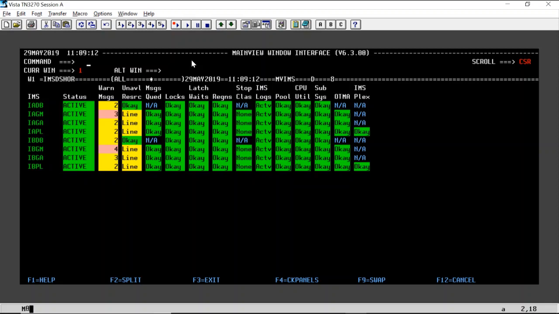Again, the dashboard is a very useful tool for IMS sysprogs who are responsible for the global IMSs. We recommend that you take a look at this screen often, and it can provide you with a lot of useful information. If you would like any more additional information on the dashboard, you can do so by looking at the documentation, which you can find on the BMC support site.